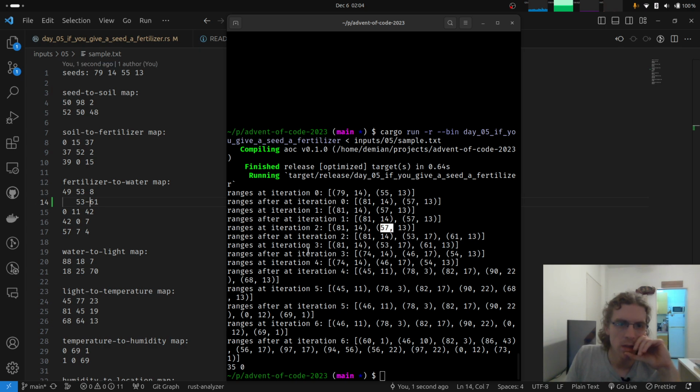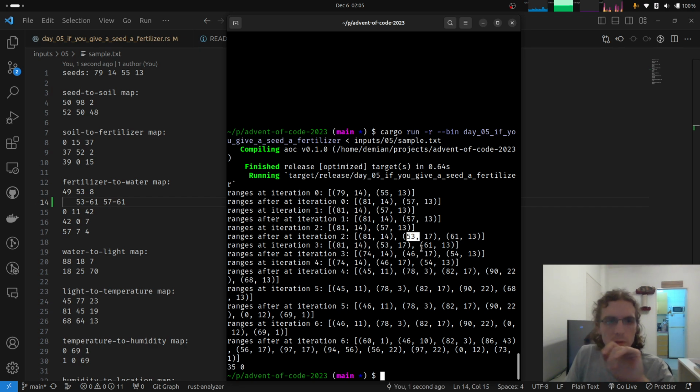Okay, so the overlap of this and this is basically 57 up to 61. So we should have 57 up to 61 mapped 4 places down. So yeah, 53, which is confusing. Okay, so I think this 53 is actually correct here, but it doesn't have to deal with this 53. It's just 57 minus 4, which is okay.